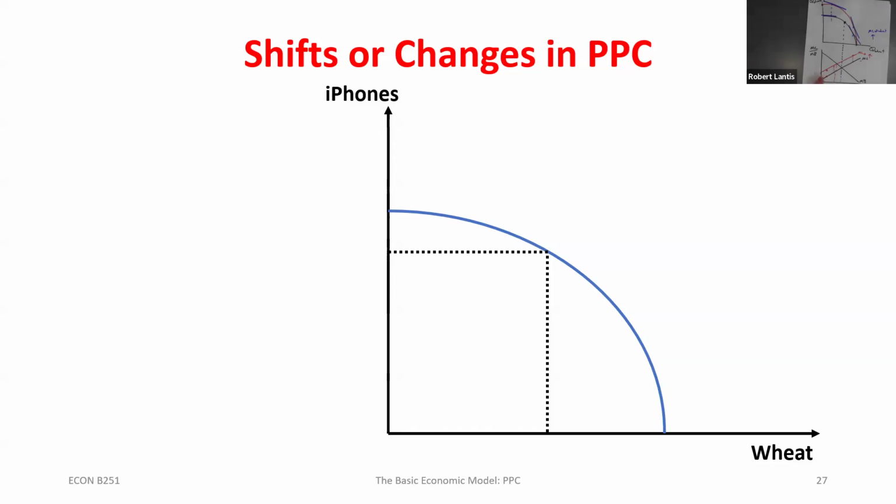Now, the allocatively efficient point might change for me. What's one thing we talked about last class? Every country or economy faces this. So even if I experience the technology change and other countries don't, what can hopefully help me get back, even though I'm not producing as much wheat, if I want the same level of wheat as before, I can trade, right? So even though it's changing this allocatively efficient point, if we have allowed for trade, we might still be able to get the same amount of wheat we had before, but even more of the other product, the technology product here at the line.